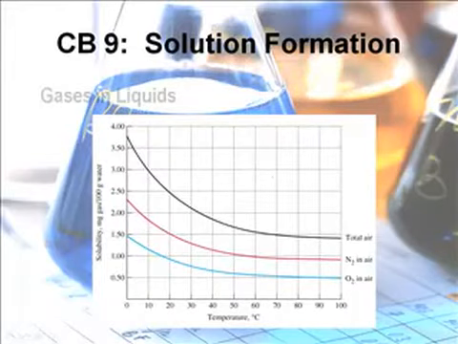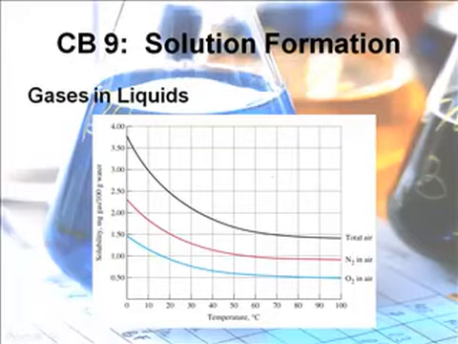Now, there's a different situation, and I want you to copy this graph, or this is in your packet too, you could cut it out. Actually, what you ought to do is take this, I don't know what page, it'll vary from year to year, but there are these two graphs on there, and you should copy them into your notebook, or just cut them out. And so here I have some gases and liquids, but notice this is a gas, so for the solubility as a function of temperature.